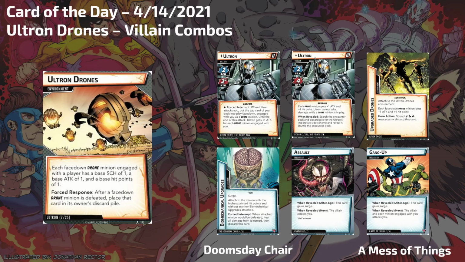They don't technically have a printed health or hit points, but the Ultron Drones environment counts as printed hit points according to the developers. So Doomsday Chair can surge and then land on a drone, meaning you'll have to kill that drone twice, which can be really annoying when those drones have upgraded drones in play, or if you're in Ultron 3, especially because you can get multiple biomechanical upgrades onto different drones, so you could have lots of drones that are just respawning and not able to go away.